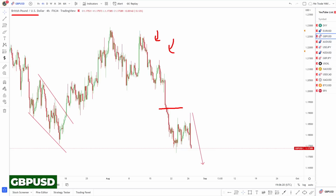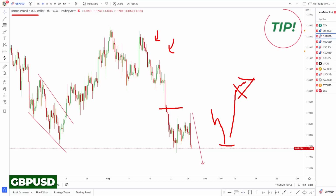Most retail traders fail because they try to pick the bottom or the top. This will not work. Your focus should be on making profits and being selective. This is how you will make money. Being selective. Not only this, in terms of psychology, after a big win, streak of wins, big loss, or streak of losses, you have to take a break.